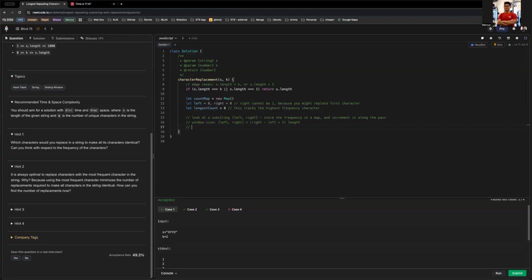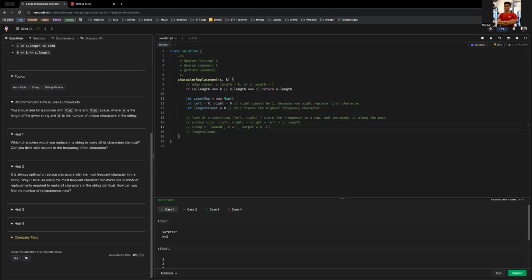The longest count, the highest frequency character, how does it relate to the window size? We need to take the longest count. Using the example A, B, A, B, B, if k equals 1, the output is 4.